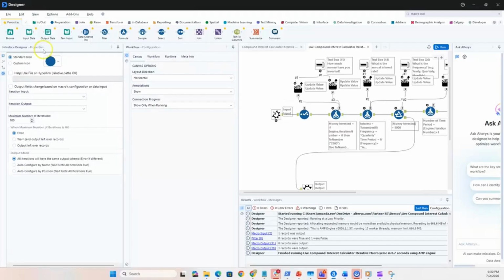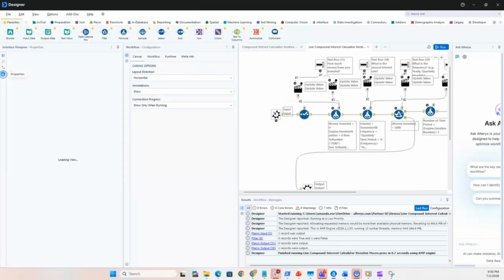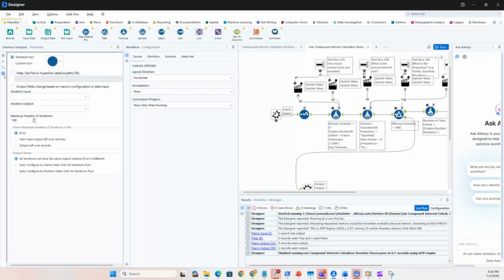Then on the left-hand side of the screen, we click Properties. We are looking for the sections titled Iteration Input and Iteration Output. From here, select the Input tool at the start of your macro for the Iteration Input field and the Looping Output tool as the Iteration Output. Here you can also change the icon for how your macro presents on the tool palette.